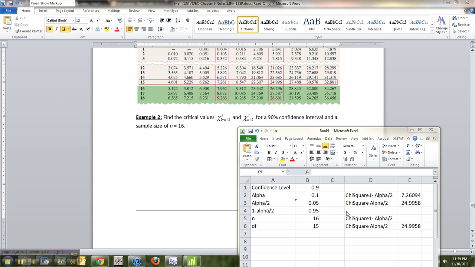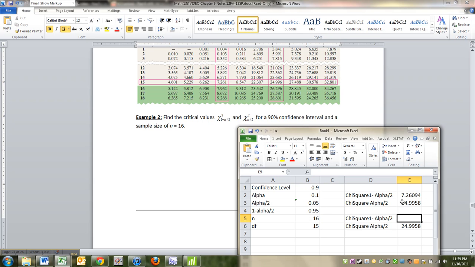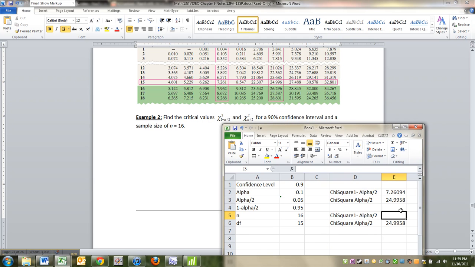So we got cut off just a little bit at the end there, but I wanted to show you how to do chi-square values for both of them. And it's a little bit messy, I gotta be honest. That's just the way the chi-square is. But let me reiterate that I used chi-square inverse with that alpha and degrees of freedom. Then I used chi-squared dot inverse dot RT for the other one, again with that same alpha and degrees of freedom. That's the beautiful thing about the new way.